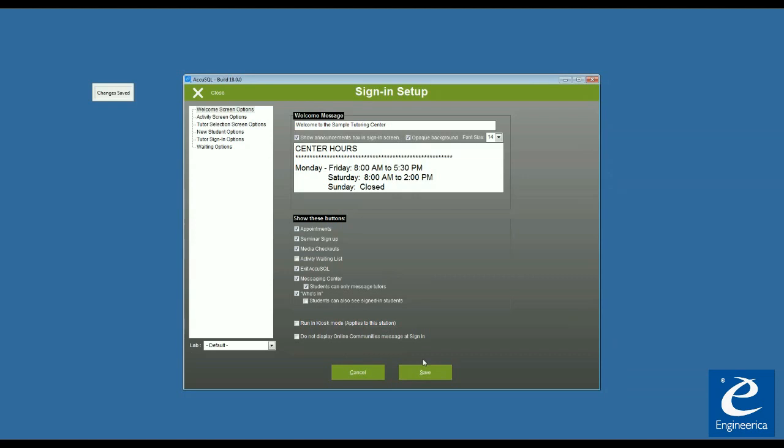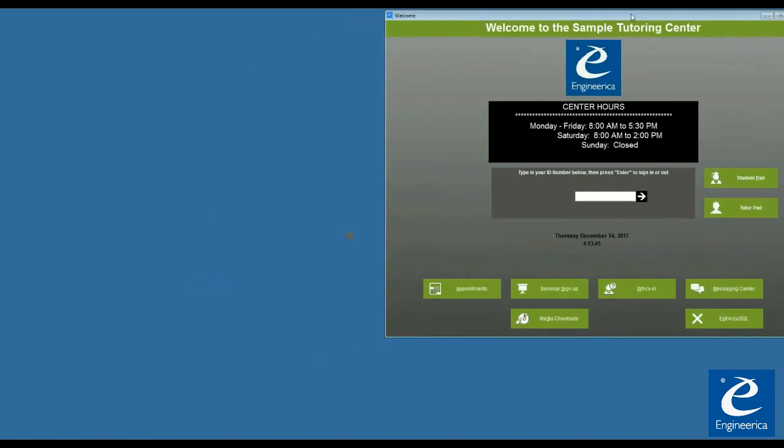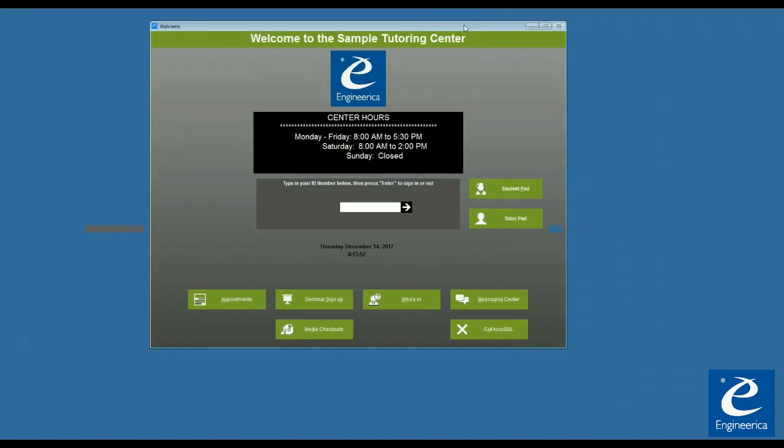Let's go ahead and save that. I'll go ahead and show you how that looks. And there we go. Now we can move AccuSQL off to the side or minimize it and work on other programs. Let's go ahead and log back in.